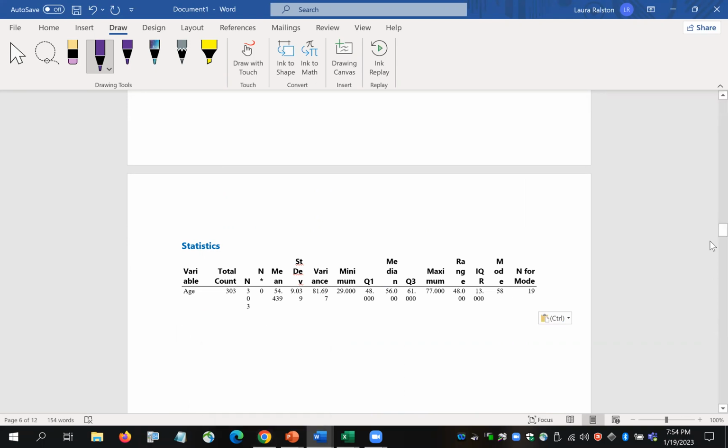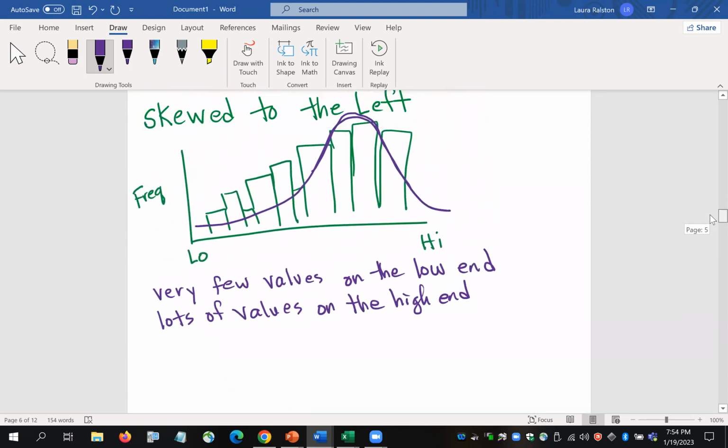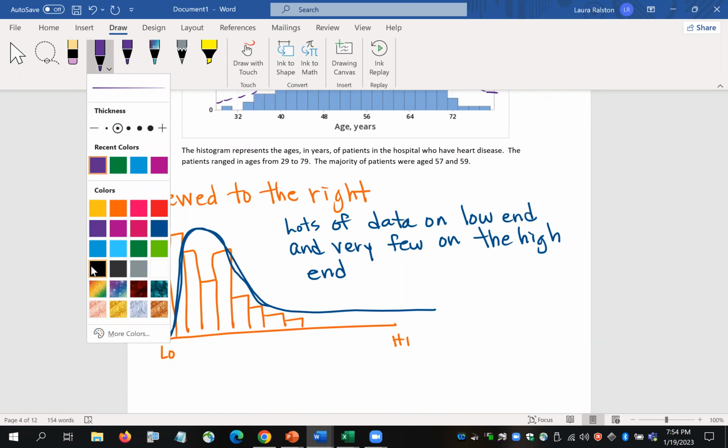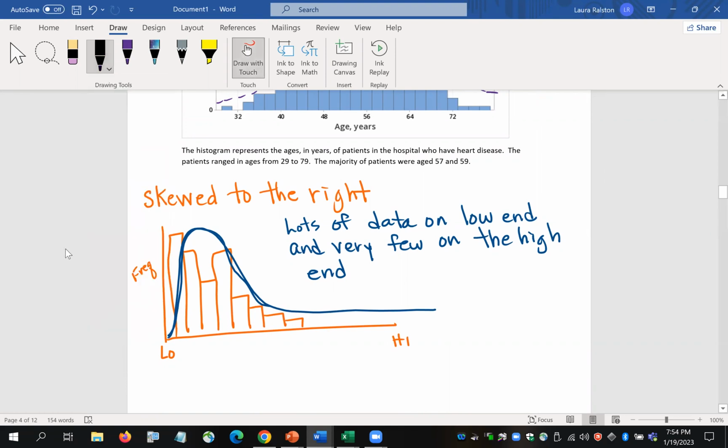Real quickly, I want to go back to these numbers. We look at the relationship between the mean, the median, and the mode to verify whether the distribution is skewed to the left, skewed to the right, or symmetric. There is a particular relationship that exists. So I want to give you those relationships real quick so that you can go ahead and start working on your mini project 1. I don't think we're going to get through everything, but you can at least begin working on it.